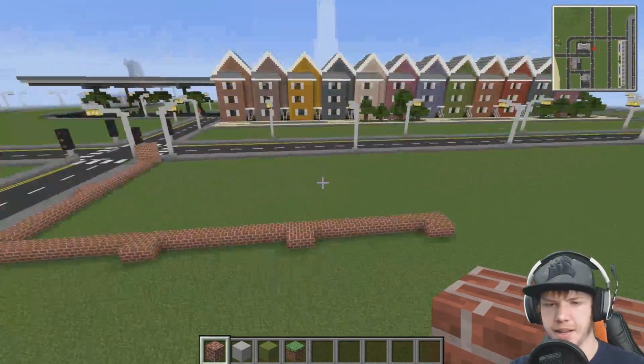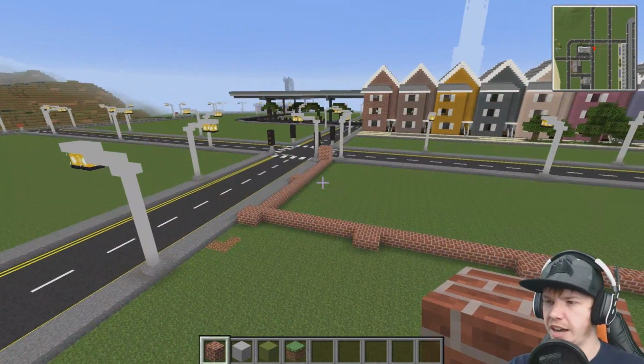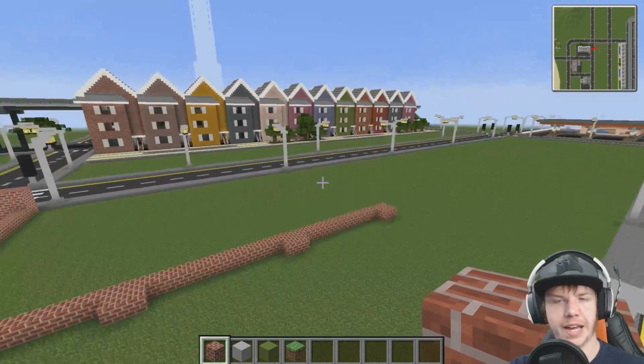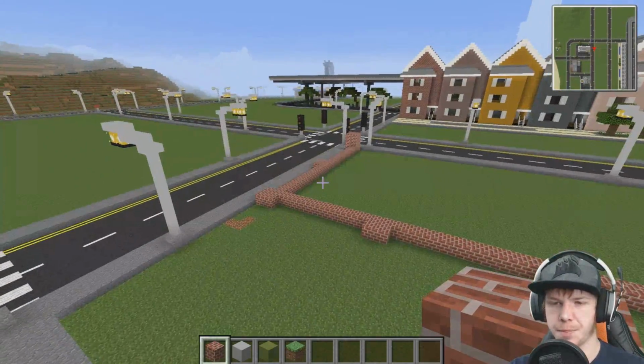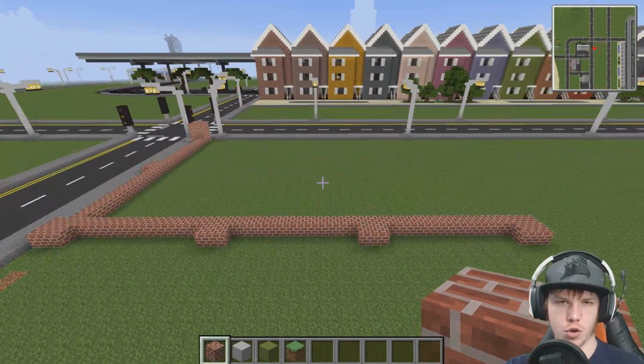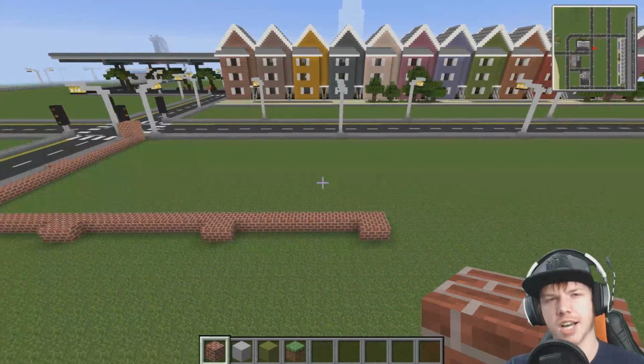So I think we could probably get 3 in here. We'll have the door in the middle, and then maybe a window on one side and a plain wall on the other. I might do it the other way around. That one might be the plain brick one, this one might be a window. And obviously on either side of the door would be nice big windows. You can see into the shop. Maybe they have some stuff to sort of entice you in.